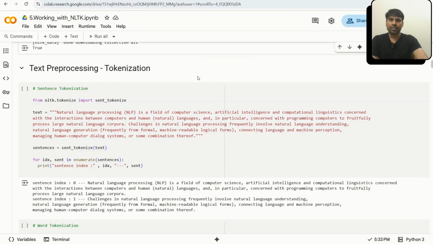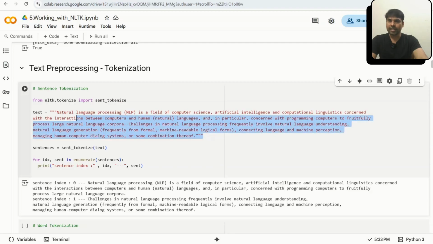So what is tokenization? Let's suppose you're getting a sentence, for example, some text coming from files, some pdf, some text, right? I want to convert this whole bunch of sentences or this paragraph into small words or small sentences. It is called tokenization.